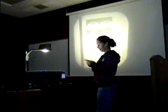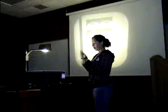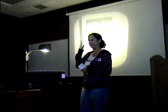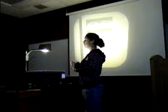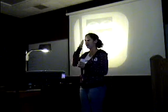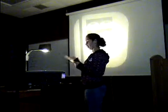So once you're looking at the light, they put the laser over your eye, and you're asked to just keep it still, obviously. The laser removes corneal tissue, and before you have the procedure done, you go to a consultation, and they see how bad your vision is. And then based on your consultation, they'll program the laser to take off as much corneal tissue as it needs so that you can have correct vision.